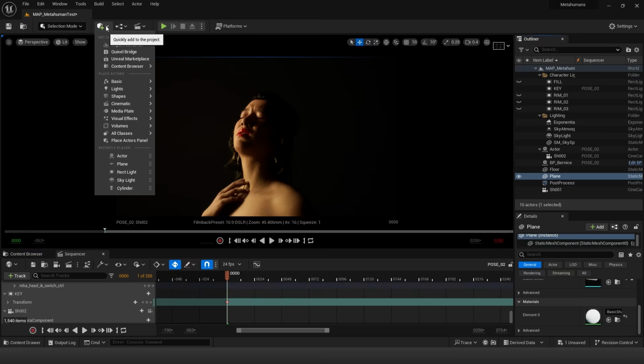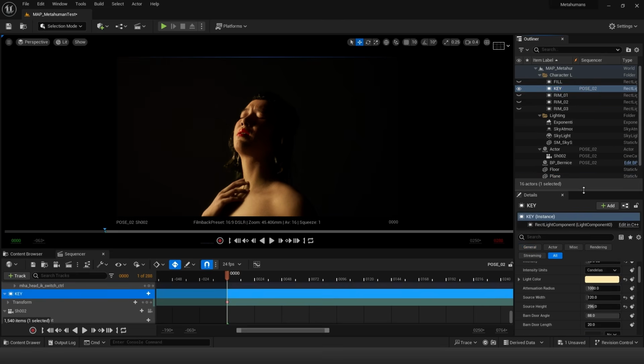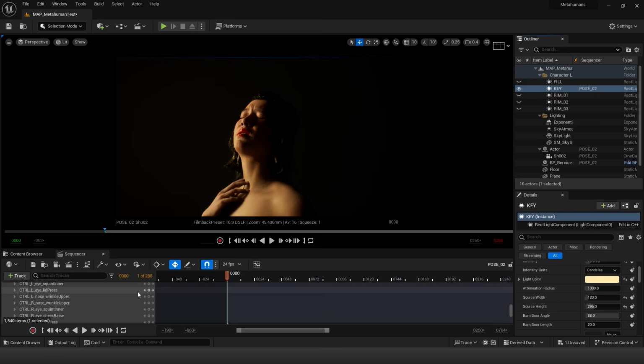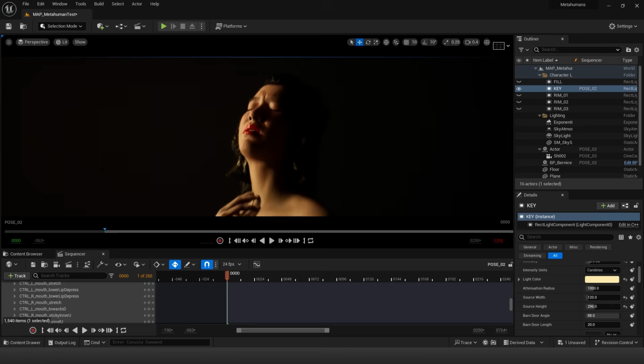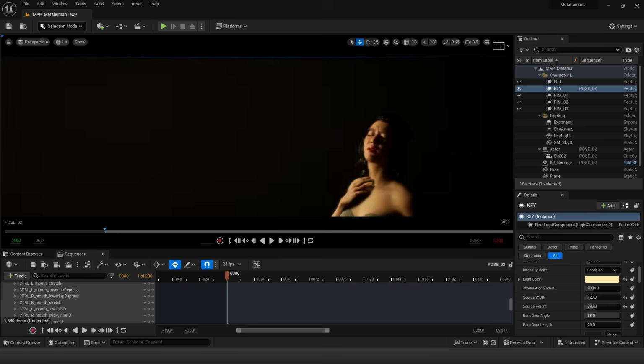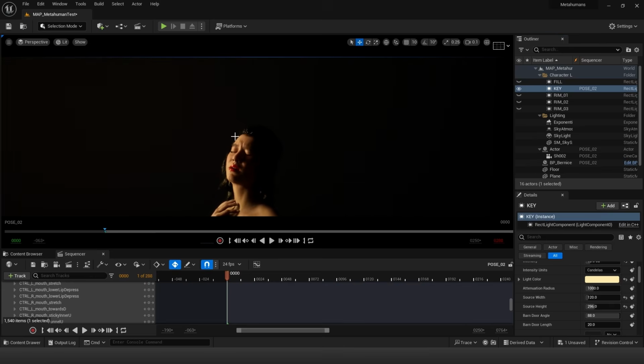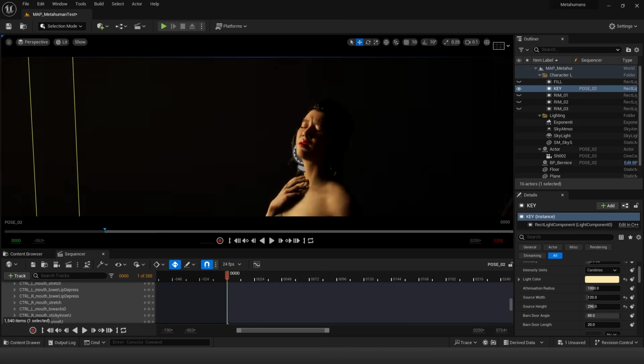So in Unreal itself, if you go to the lighting tab, you can see there are lots of options like directional light, point light, spotlight, rect light and skylight. And out of all of these, the rect light is the best choice to light your character or your product. Then if I click on our key light and come out of our sequencer, you can see that I have placed it in a suitable position that gives us quite a bit of an idea of where the light is coming from, its direction.